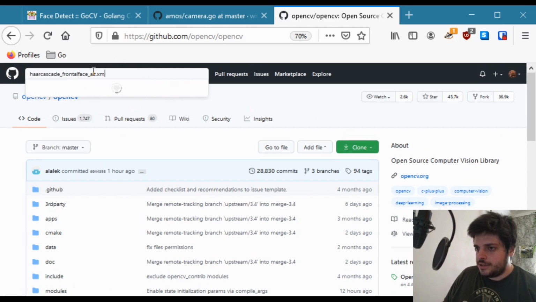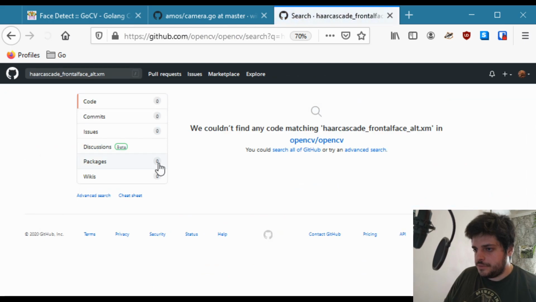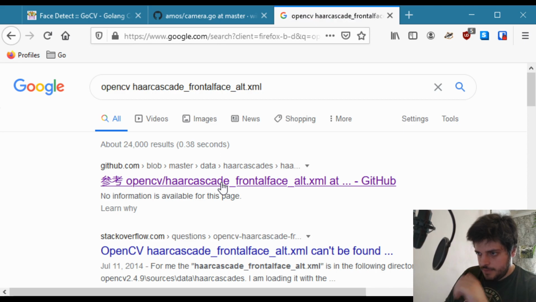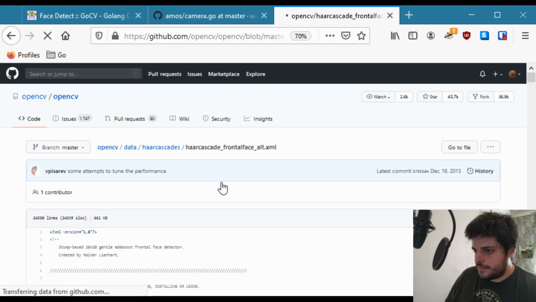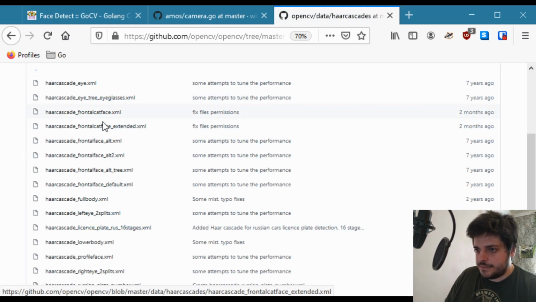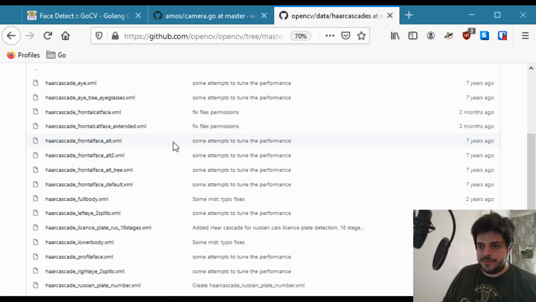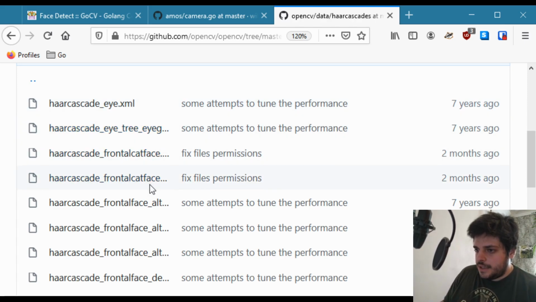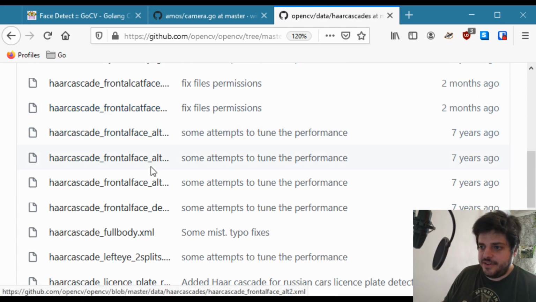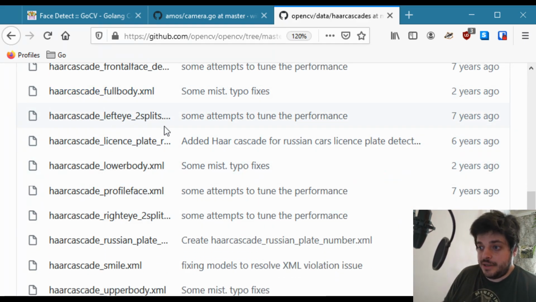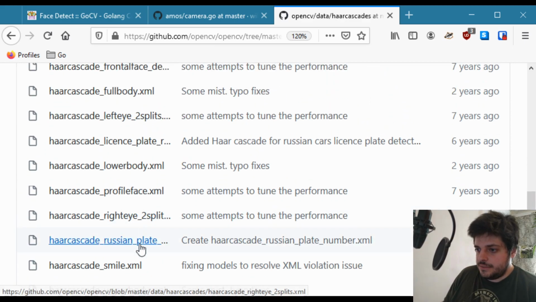Let's search for the file in this repo, XML. Here we are. It's in the opencv data, and you've got different files there that will detect different parts of the body or different objects. You can detect the eye, the frontal cat face. Cat face is a very popular one. Full body, left eye, right eye, Russian plate.